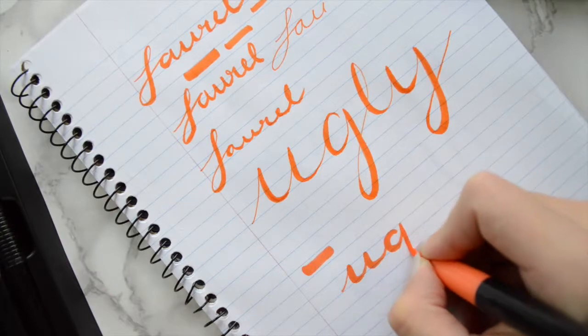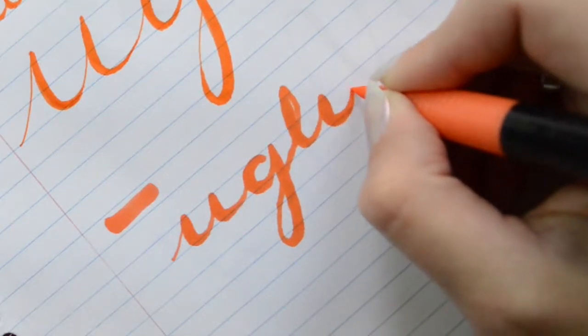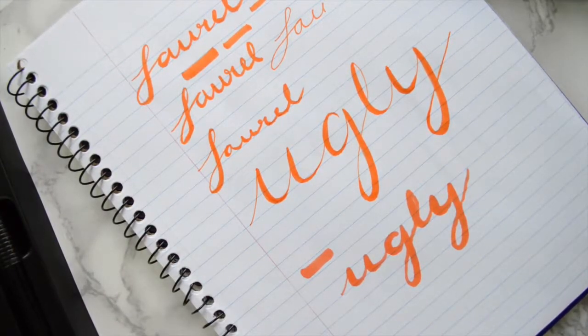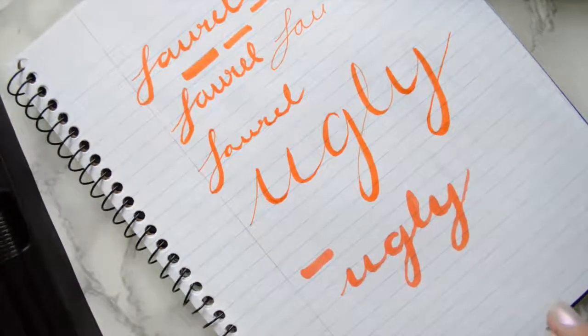Whoa, these really spread. Do you see that? So that one is ugly. Also, I do not. I mean, okay, I was going to say I don't like it, but I do kind of like that orange color. That's not too bad.